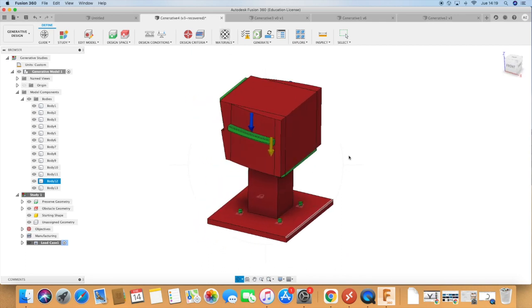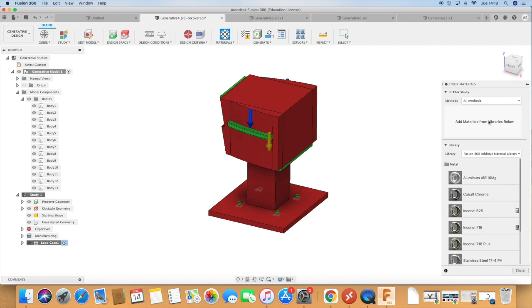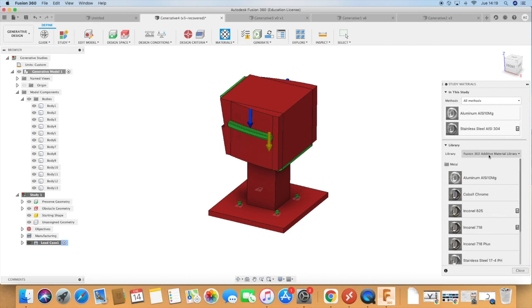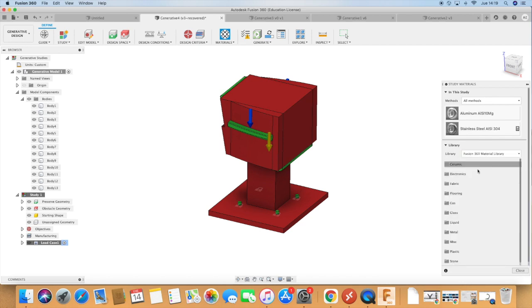Then materials, we can add some aluminum as usual. I don't think titanium would make any sense. We could add steel. We can definitely add plastic. Let's see, we can find plastic. We got plastic.